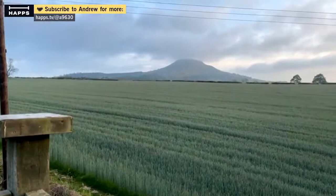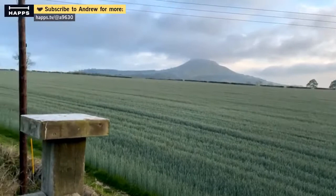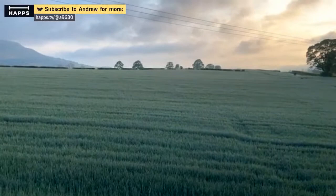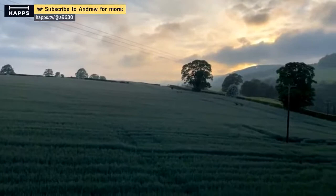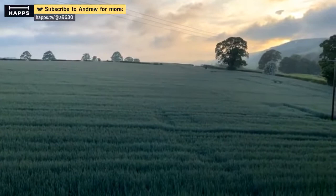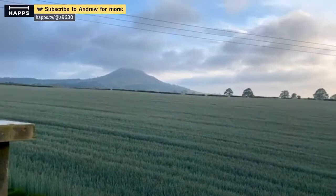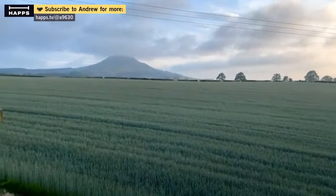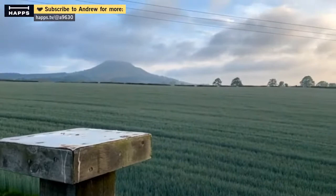1,900 years ago, this was a bustling fort full of horses. You would have all the noise of a few thousand soldiers, but it was also kind of a little village. There would be bakers and ironmongers — the furnaces burning, a blacksmith, several blacksmiths making horseshoes and nails, armorers making swords and arrows, washerwomen — a small village of a fort here. Very bustling. You can imagine that here 1,900 years ago. Imagine what the locals would have thought of it — if you were one of the locals living on the Black Hill over there, seeing this invading army speaking strange languages with strange customs and strange religions.